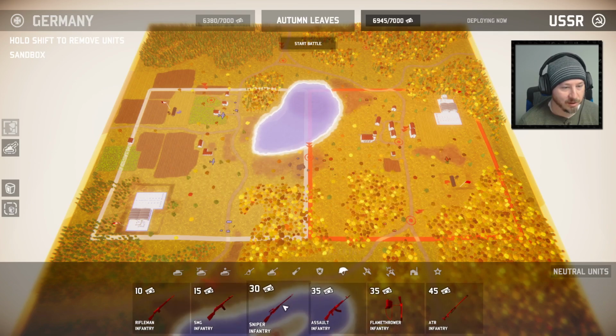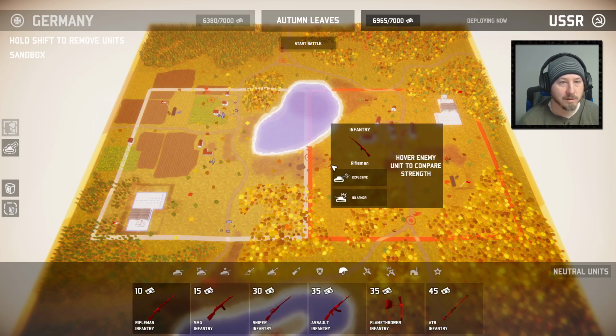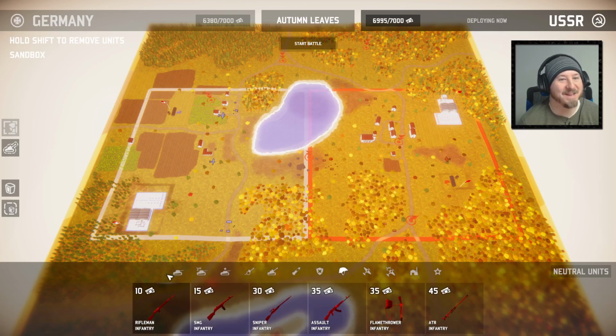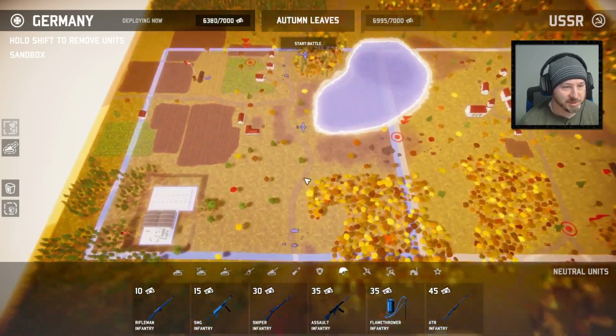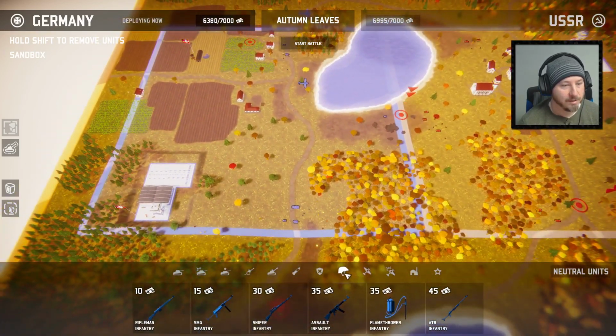Okay, so who can we put out here? Let's put out some riflemen. And we got $5 left. I don't think that we have anything cheap enough to build there. Alright, let's go back over to Germany. Let's use up the rest of what we got here.